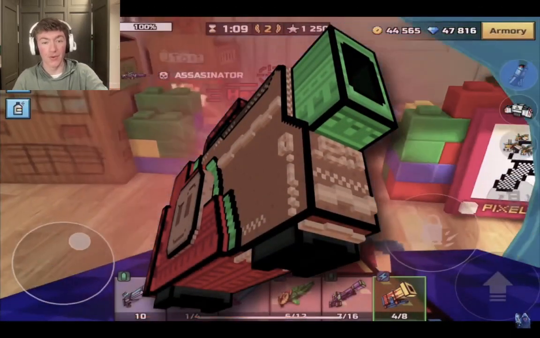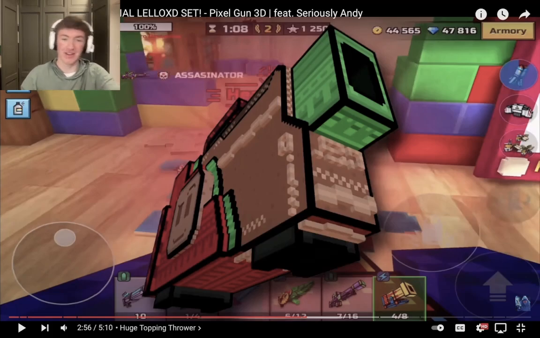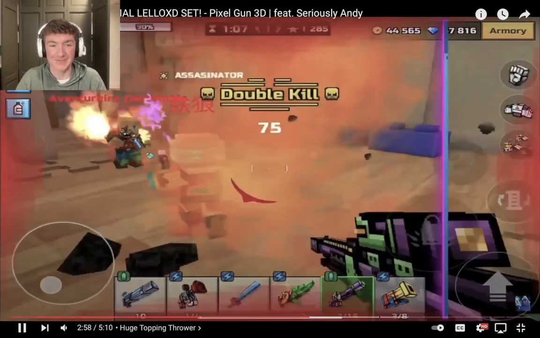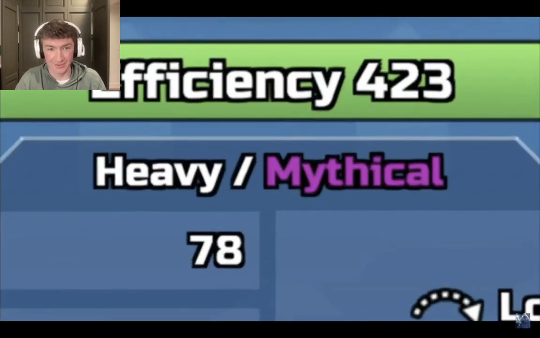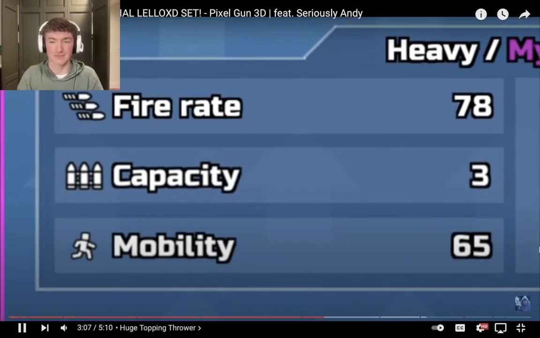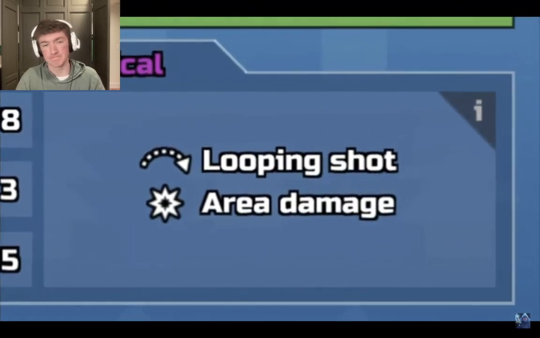And the last weapon. Oh, look at that. Oh, I can see my little face right on it. That's amazing. Okay, I just tried to turn around it to get a better look. The special set is this huge toppings thrower. Huge toppings thrower. That's easier to say than the last one. With mythical rarity, fire rate of a capacity of 3 and a mobility of 65. Capacity of 3. From mechanics, these are looping shot and area damage.